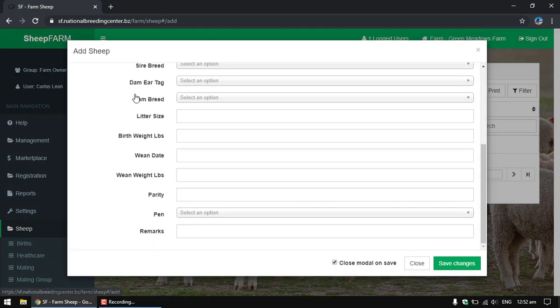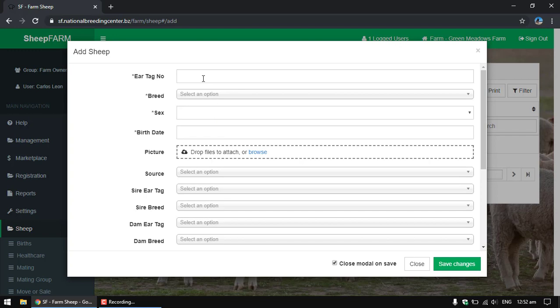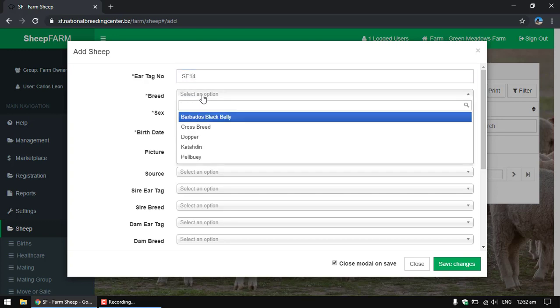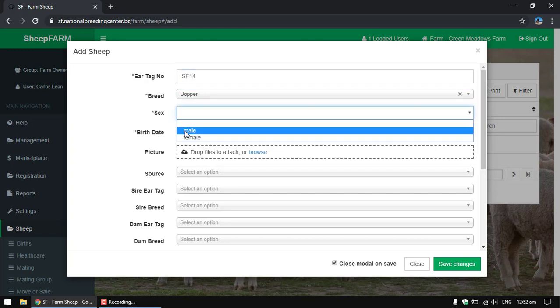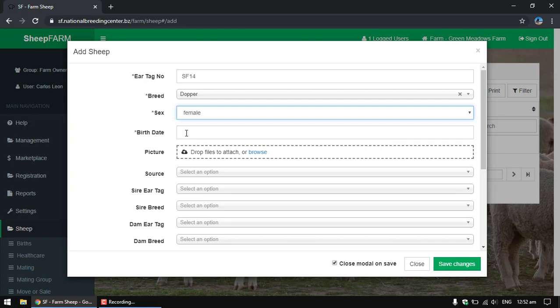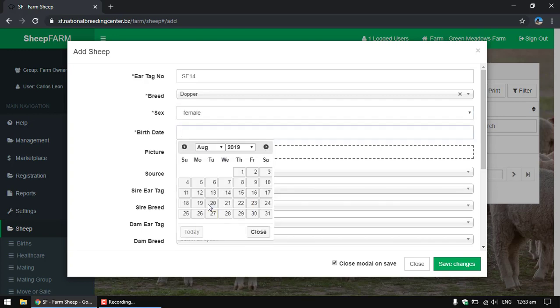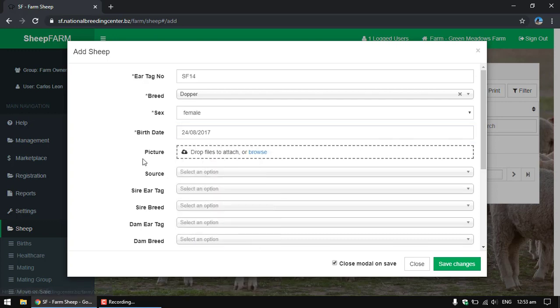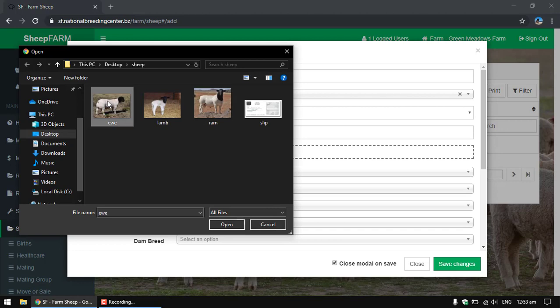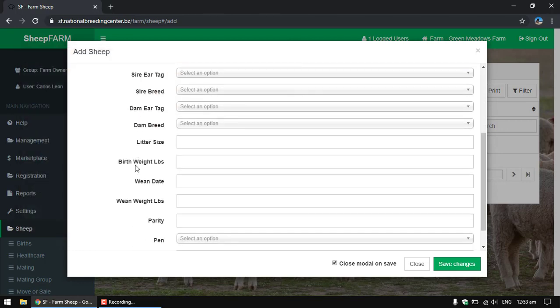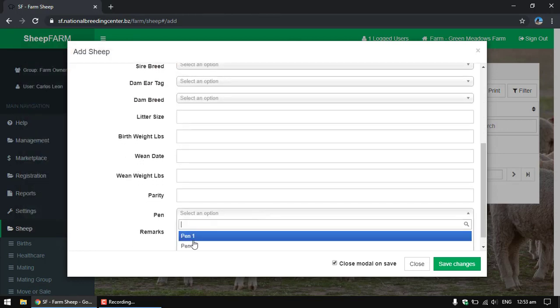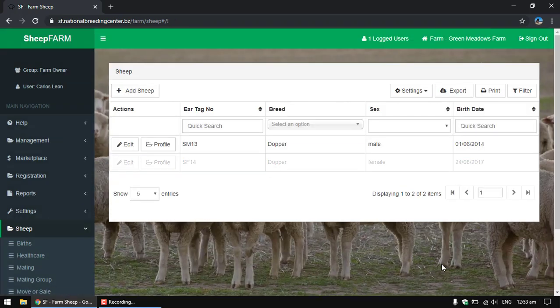So we're going to add another sheep. This time we're going to add a female, and we're going to make up another tag. We're going to add a female this time. And we're going to save, and now we see that we have two records.